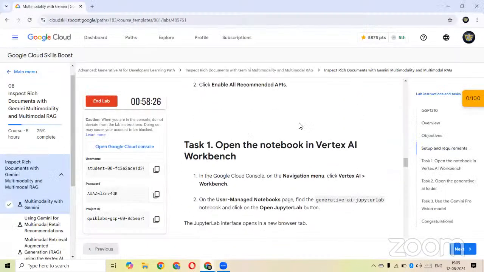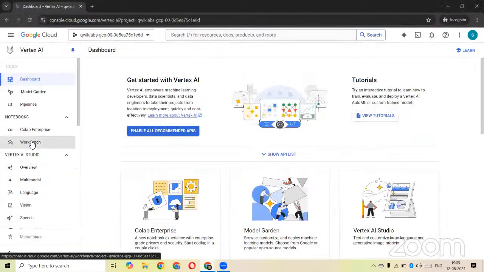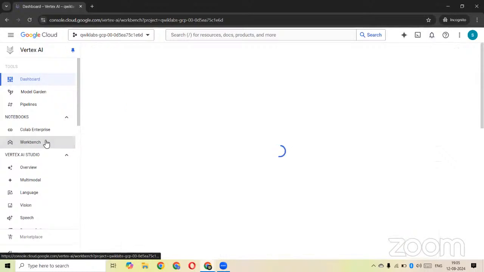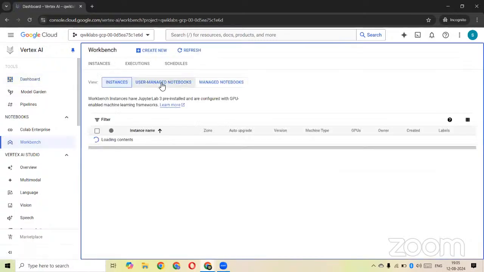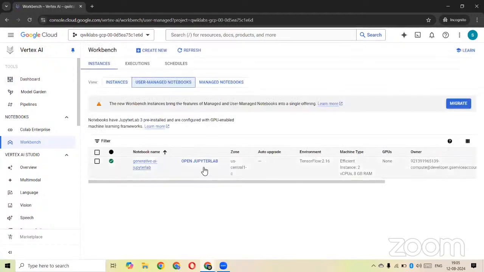Okay, and we'll be starting this task one. So here, go to this workbench. Go to user managed notebooks. And here, we'll be working on this generative AI Jupyter lab. So open this Jupyter lab.